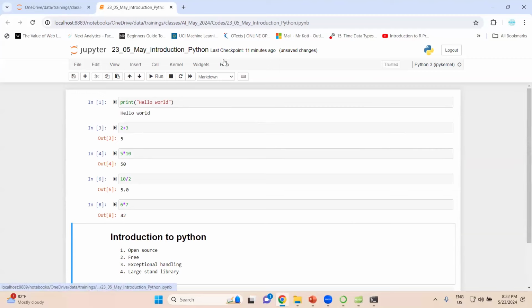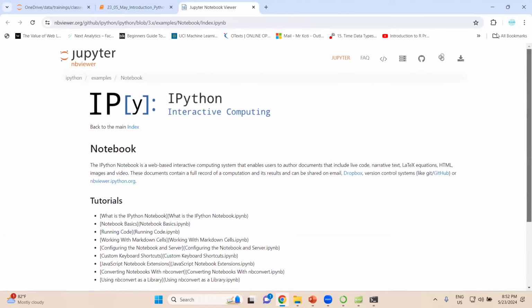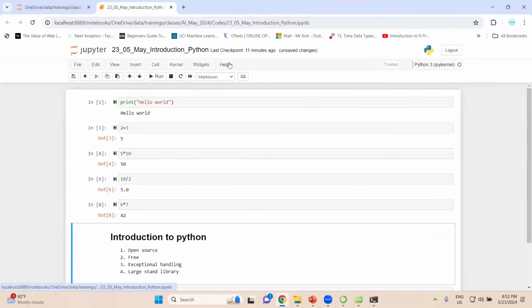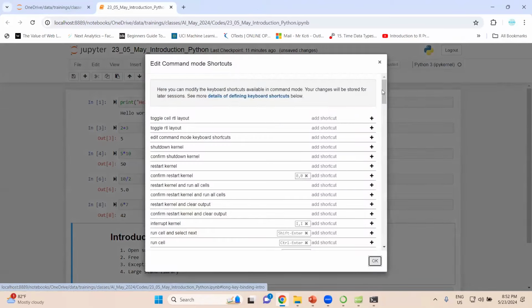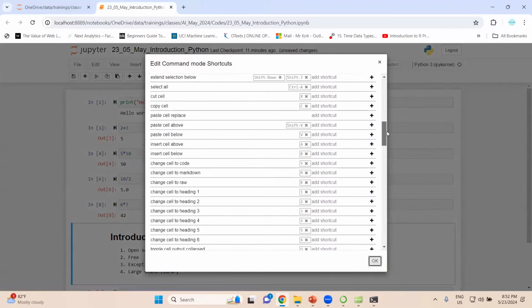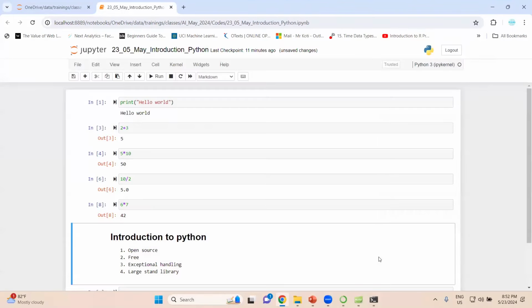Okay, right. Now you can see help. I will explain all the help. You can see the edit keyboard shortcuts, notebook help, custom, all these things. Right? You can also see the help, edit keyboard shortcuts. See, these are the different shortcuts. It is difficult to get everything in day one. Let's understand one by one. Daily, as we are practicing, you get more and more. Right? Clear?